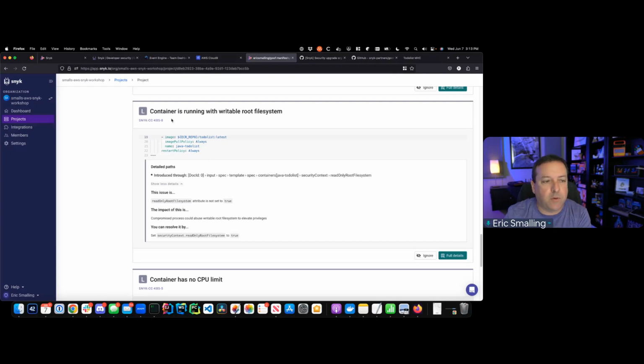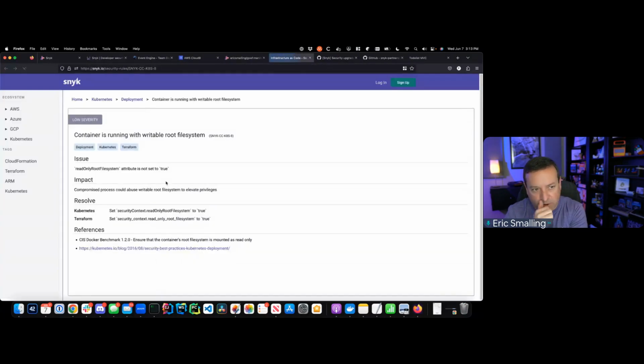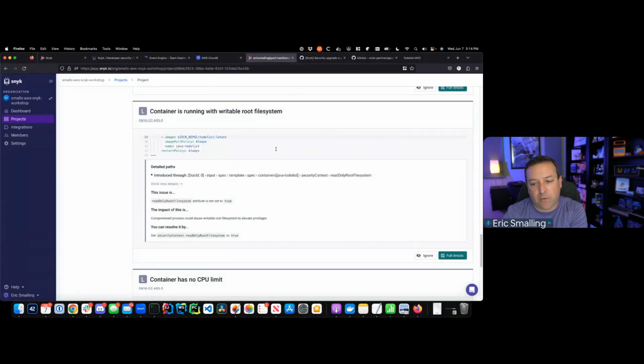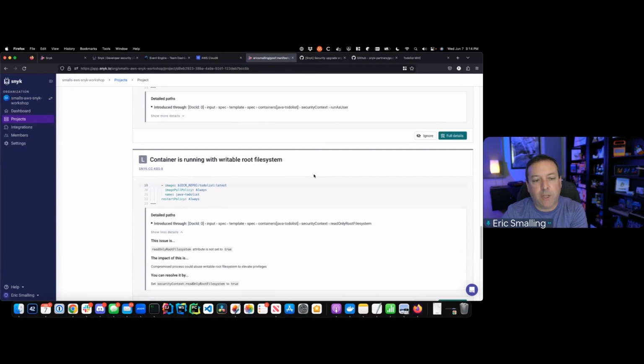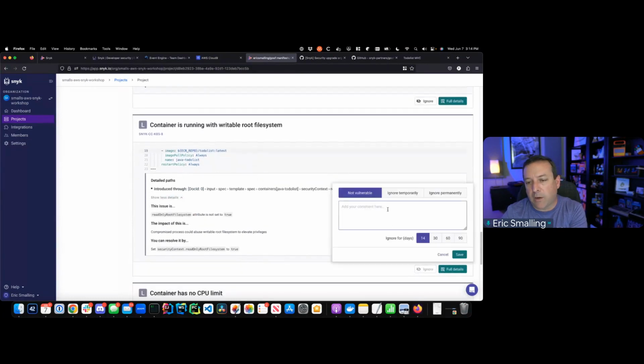But the Snyk scanners are nice because you can come in here and not only do they tell you the problem with a little bit of information about what the issue is, the impact, you can also drill into the rule itself and find out what CIS benchmark that might have come from, things like that. And you can customize them to say, hey, if I think that this should be a higher level, I could go into my settings for my org, increase or decrease it. I can also say, you know what, we can never do this because this app has to be writable. If I have the privileges, I can ignore temporarily or permanently an issue. And this is true of other vulnerabilities too. But things like that are available here. Not really part of the workshop, but I'd like to throw it in there.